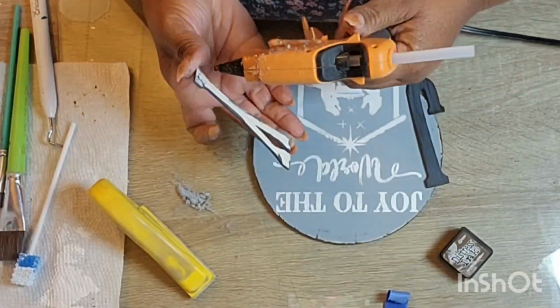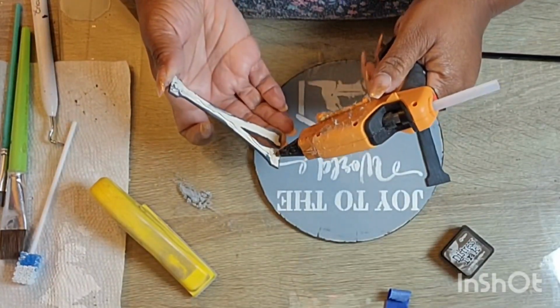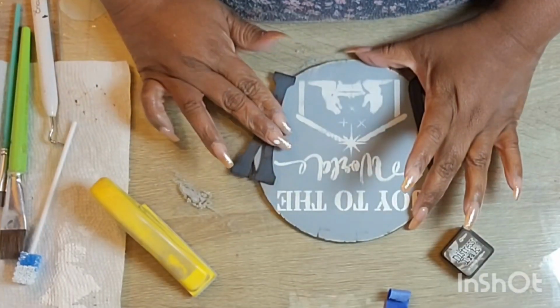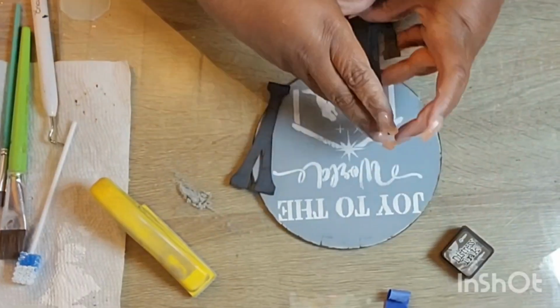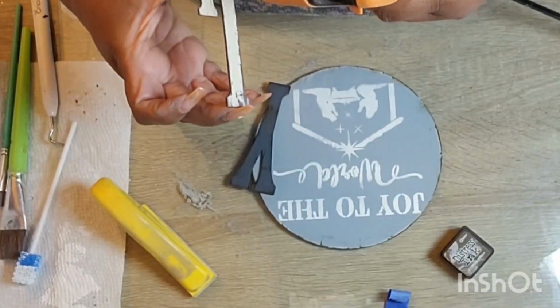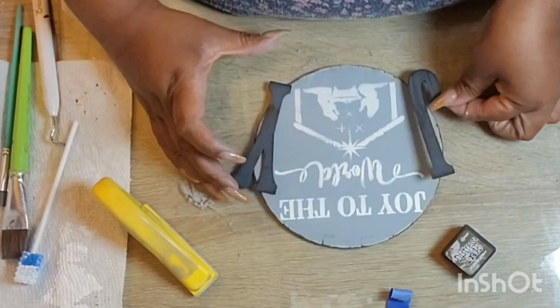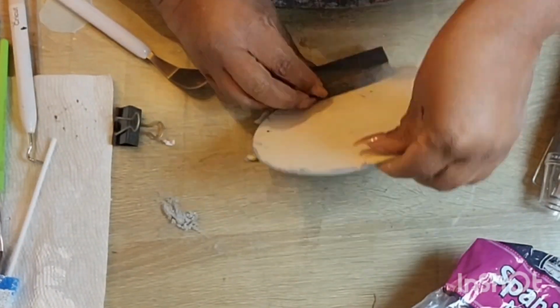So once I got that to the distressed finish look I wanted, I just went in with some hot glue and placed those letters on either side of the wood round. And I like this. Like I said, I just wish the lettering was a little bit larger, but again, you know what? I kind of like it. I don't know. I'm in between. I'm on the fence with it. But I do think it came out quite nice.